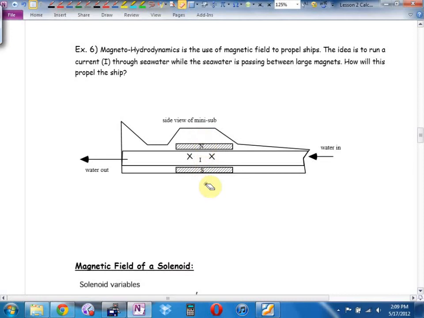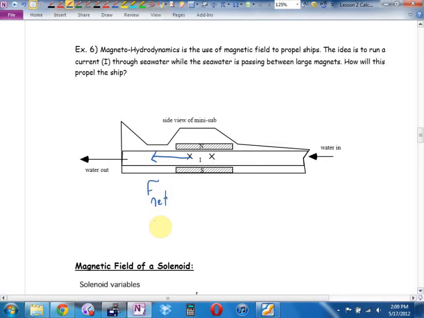Magnetic field lines always point from what to what? So which way is the magnetic field in this picture? So point your thumbs into the page. That's the current. Extend your fingers towards south, down the page. Which way are your palms pointing? Are they pointing backwards? Like to the left? All of the seawater molecules would feel a force pushing them out. And since they would feel a force pushing them out, they would apply a force on what was pushing them, the sub. And the sub will scoot forward.